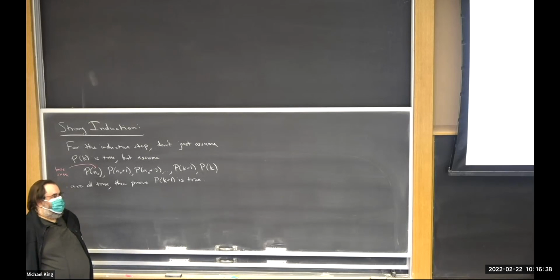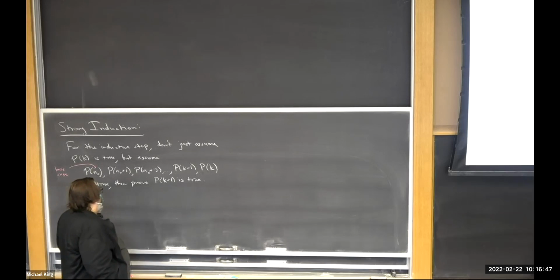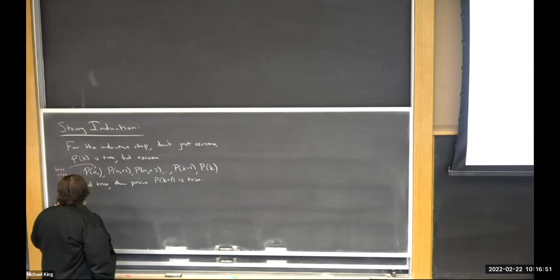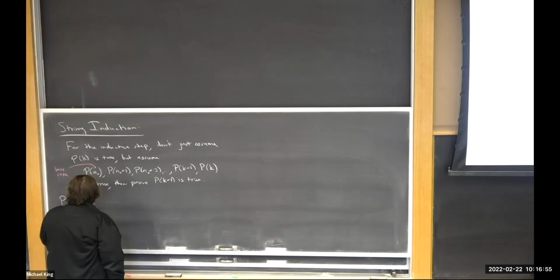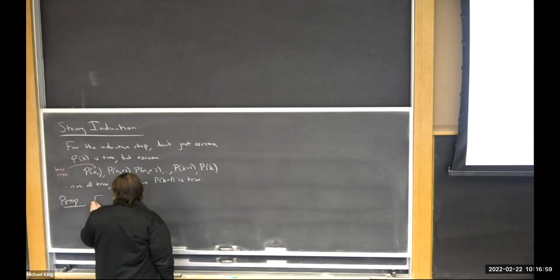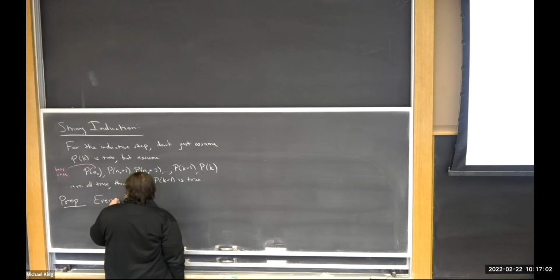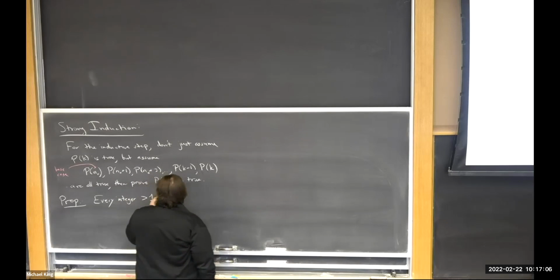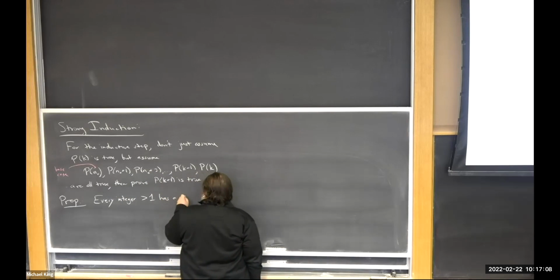I don't know if I'll fully prove it, but weak induction, strong induction, and the well-ordering principle are all equivalent to each other. And I actually really like the well-ordering principle. We're going to do some well-ordering principle proofs today. Okay, so last time at the very end of class, I did every integer greater than 1 has a prime divisor. I'm going to change that slightly because I think this is an even more compelling proof that every integer greater than 1 has a prime factorization.